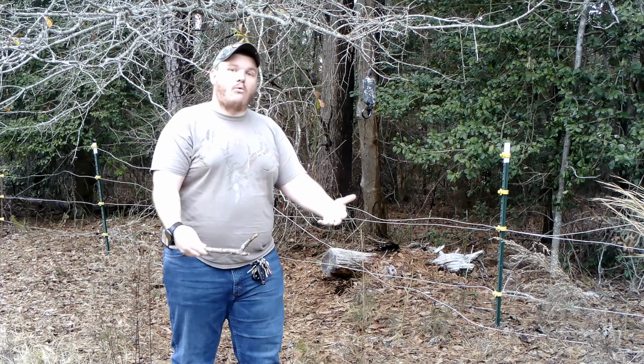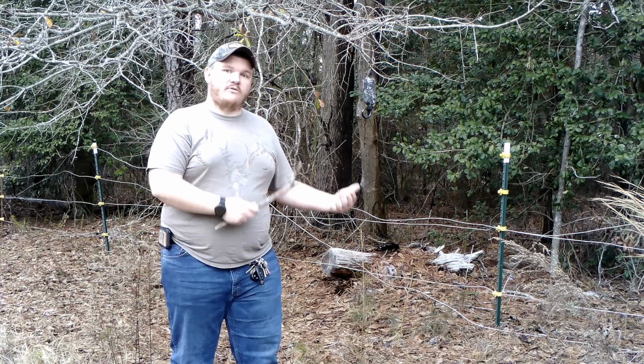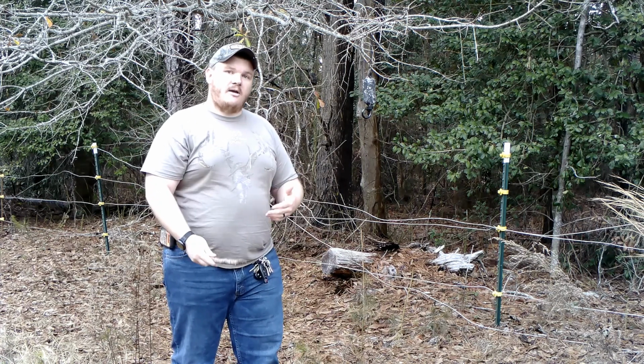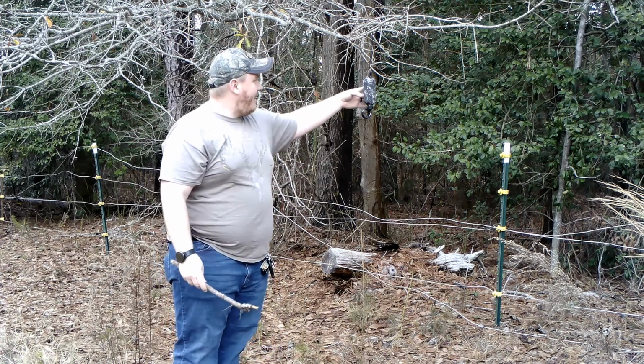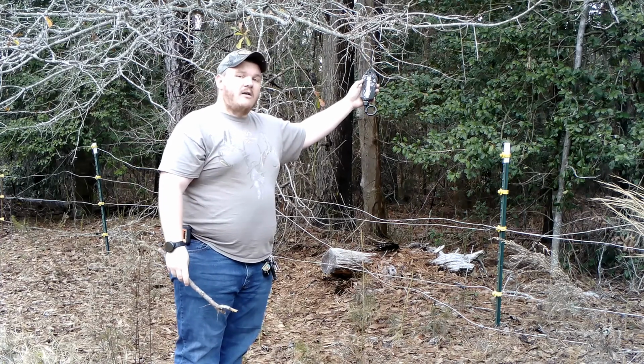That's something new that I want to try, but this is what I'm used to doing, and that's not with a dripper. This is with a dripper. We're going to do a mock scrape demonstration with a dripper. Here we have our Magnum scrape dripper from Wildlife Research Centers.